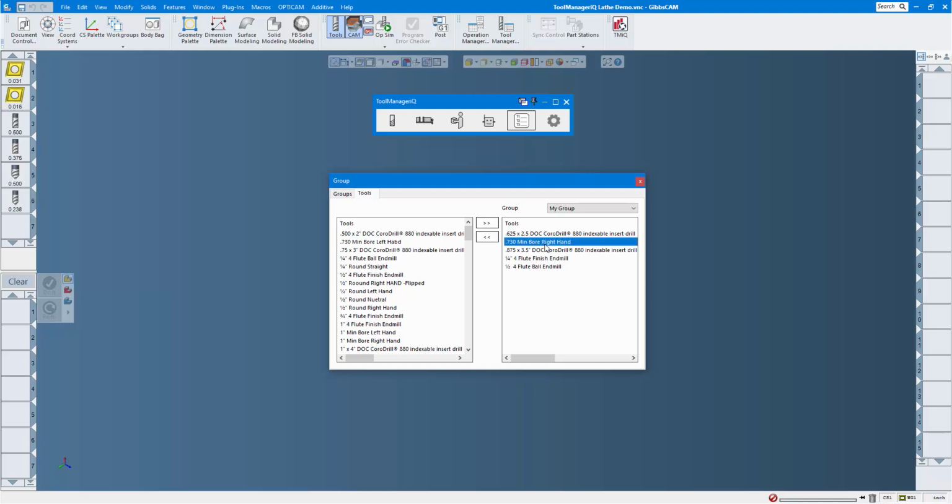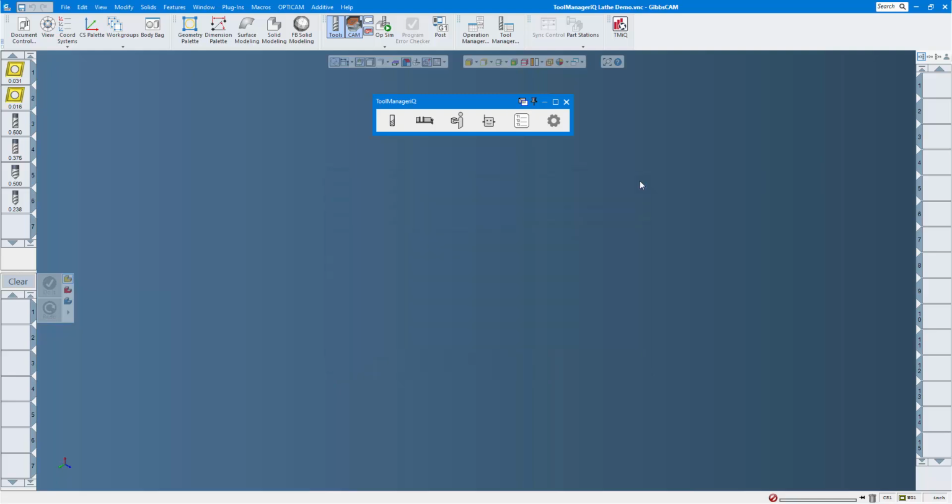Similarly, if I want to take tools out of a group, then I can use this button. It'll go the other way around. Once I'm happy, I can close that, and those guys are now in that group.